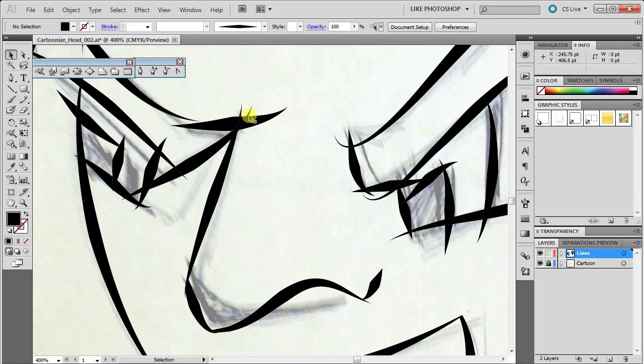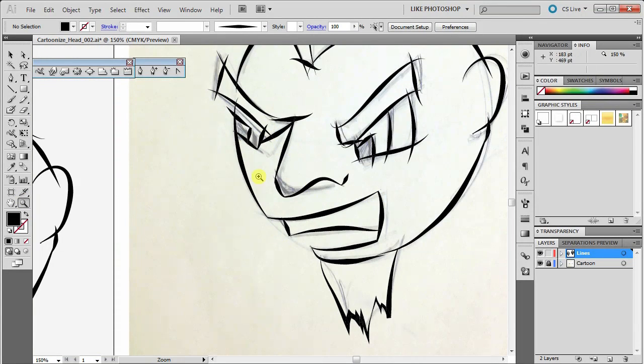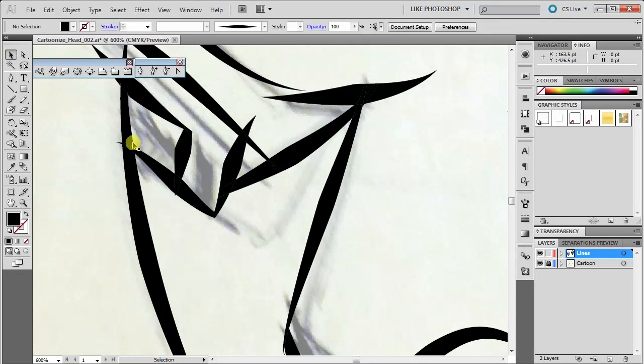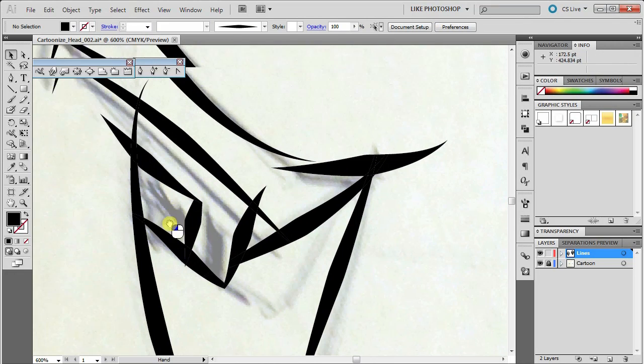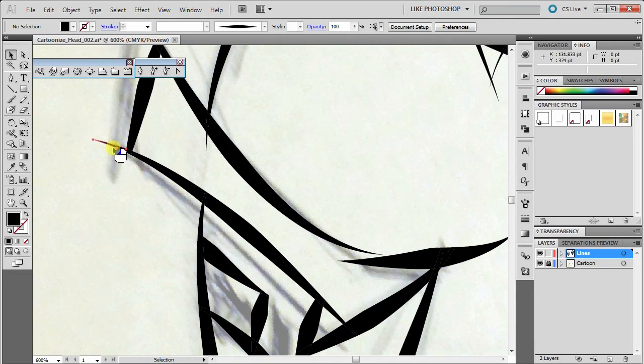Okay, so basically I'm just going to fix all these little spots. Now, oh look, there's a little gap there. Okay, it's one of those spots I missed. No big deal. We'll deal with it later. But this is the way to fix all those little mistakes. You see how that works? So what you want to do is basically go around your entire picture and remove all those little extra sections where you crossed over. And that's probably going to take you quite a bit of time to do, but it actually is going to be the fastest way of doing it. So you see how that's working.